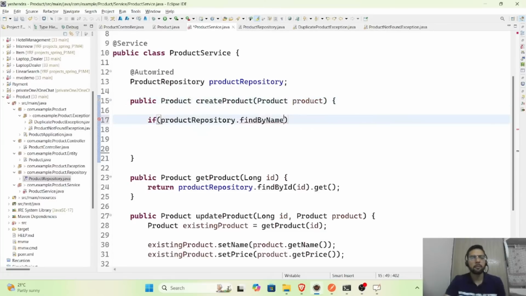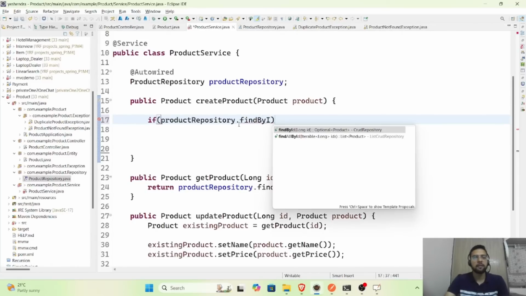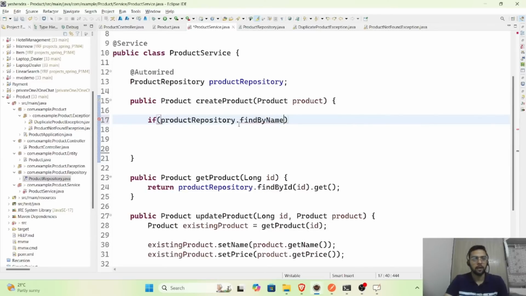But there is one problem: there is no findByName method in our repository. findById is available, but findByName is not.